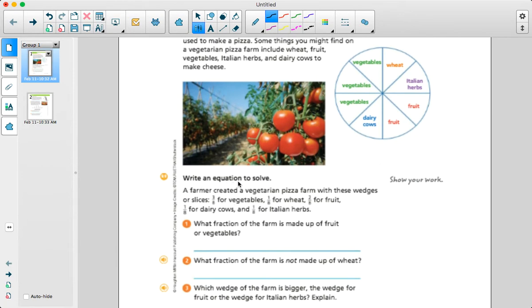It says, write an equation to solve. A farmer created a vegetarian pizza farm with these wedges, or slices. 3/8 for vegetables, 1/8 for wheat, 2/8 for fruit, 1/8 for dairy cows, and 1/8 for Italian herbs. What fraction of the farm is made up by fruit or vegetables?